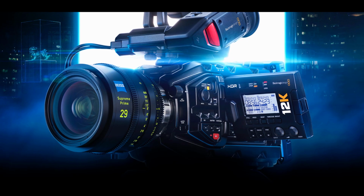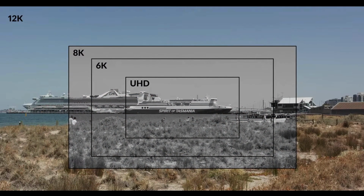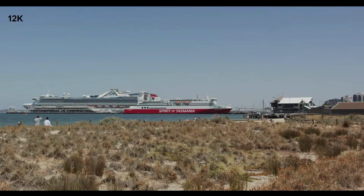I just finished watching the live stream, and Blackmagic Design has announced an all-new URSA Mini Pro 12K. That's right, 12K. Now, I was blown away when they showed some of the footage of how zoomed in they were and how they backed it all the way out to 12K and the resolution that they were getting out of it. But just to go over some of the specifications, it's got an all-new 80 megapixel Super 35 sensor, and this sensor is what's helping them do some of the things that we'll talk about here in a minute.